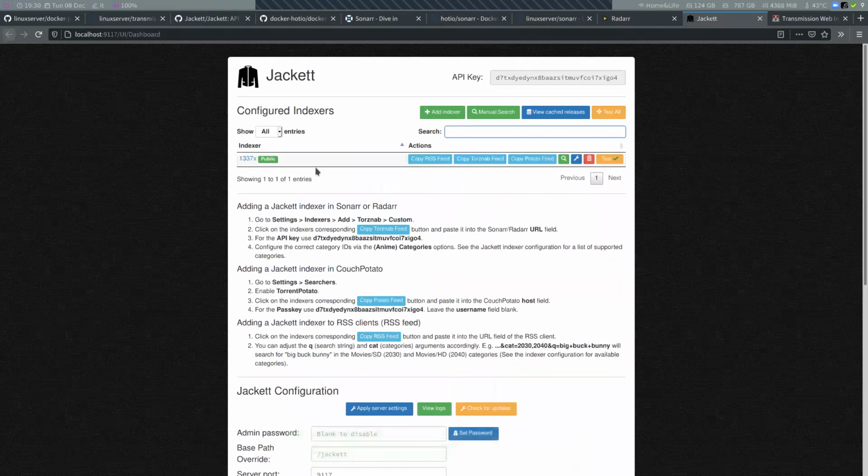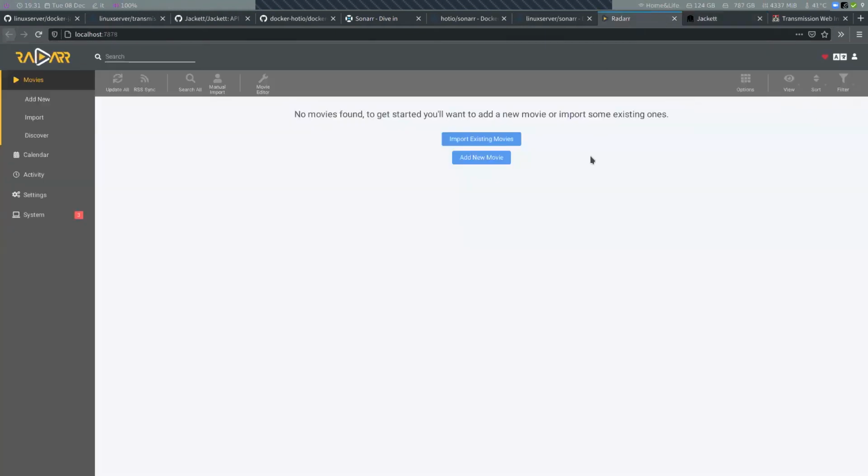For your purposes, you might want to have about a dozen in here. A dozen high quality ones. You don't want low quality results when it searches for something, because then it will be a whole mess and you won't get what you're looking for, and it's a terrible idea. Also, don't be tempted, even though there is an option, to add a lot of indexers in Jackett and then add Jackett once as a single indexer in Radarr. You don't want to do that. It only reports so many results, and if one goes down, the whole thing shows up as down, and you don't get as good a system.